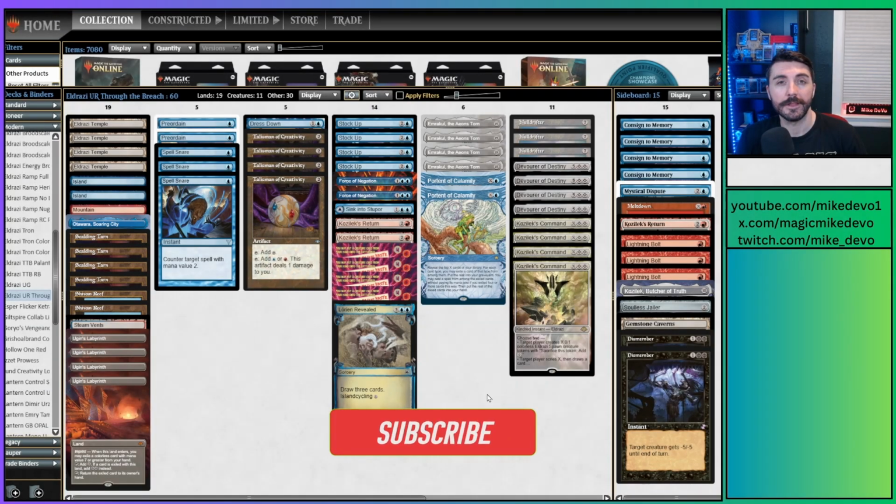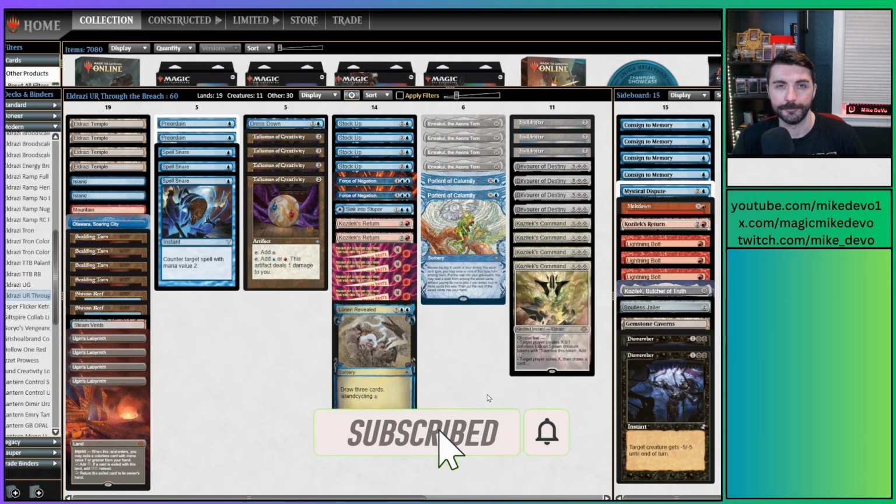What's up guys, today we're playing some Eldrazi Through the Breach in Modern. This blue-red version has been floating around for a while now. We've actually never put this deck through a league. I've always wanted to, but I've never been too high on blue in this deck. The Through the Breach decks really fell off once the One Ring was banned, but now that we have new cards, I think the deck has more potential.